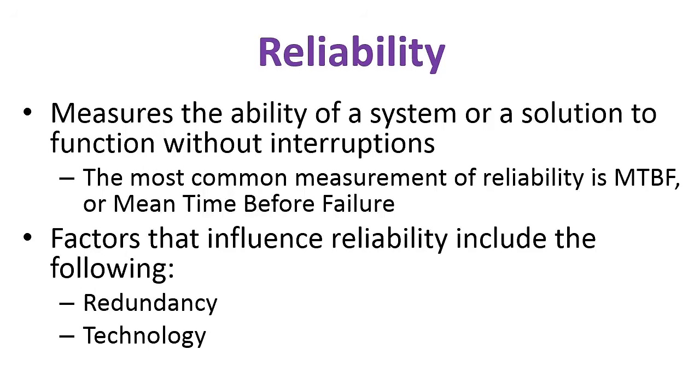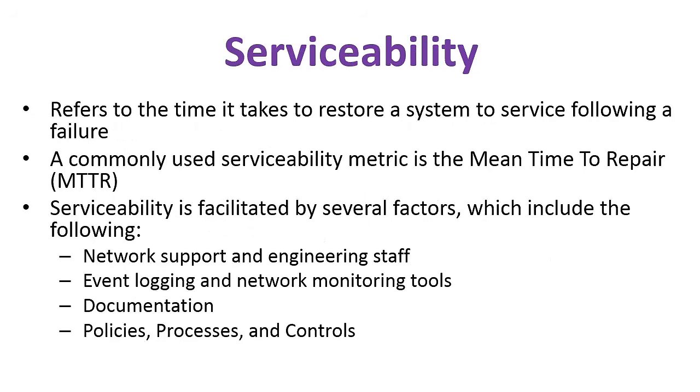Reliability measures the ability of a system or a solution to function without interruptions. And the most common measurement you've probably seen regarding this is mean time before failure. Serviceability refers to the time it takes to restore a system to service following a failure. A commonly used metric that you've probably seen for this is mean time to repair.